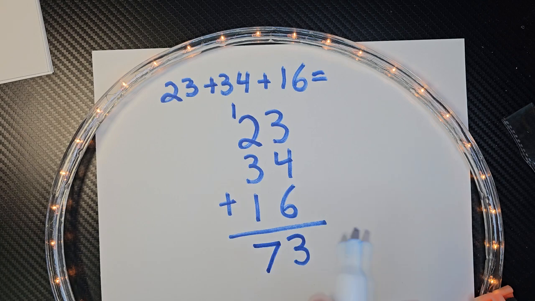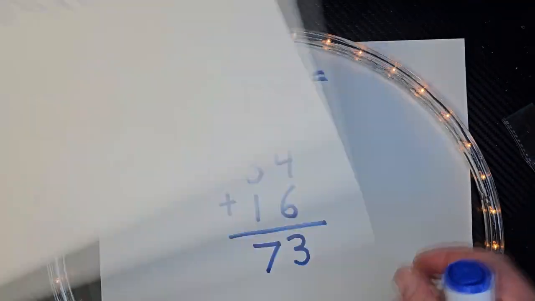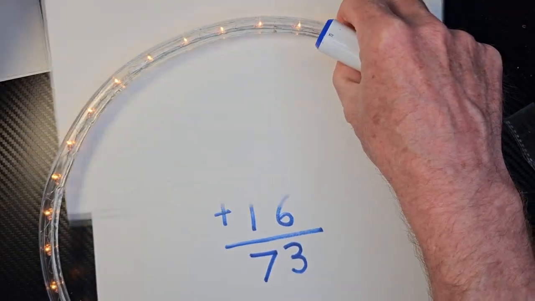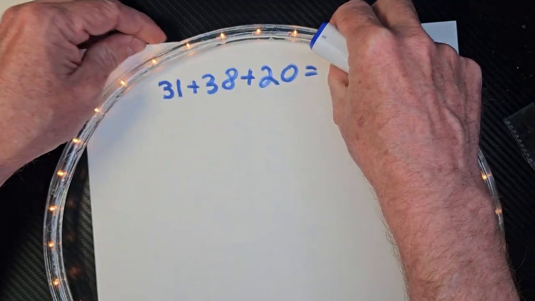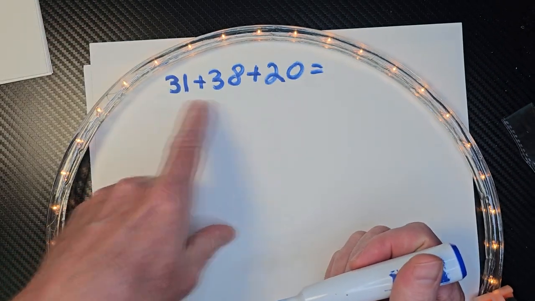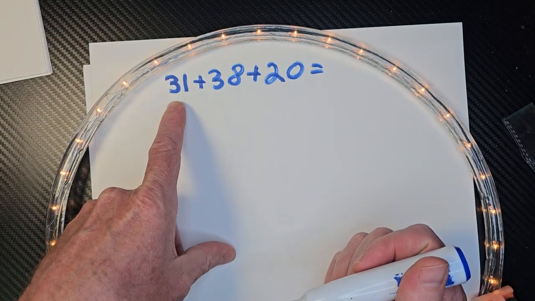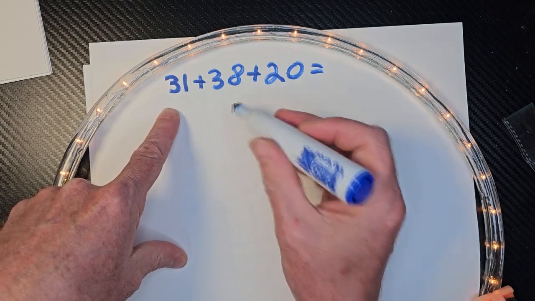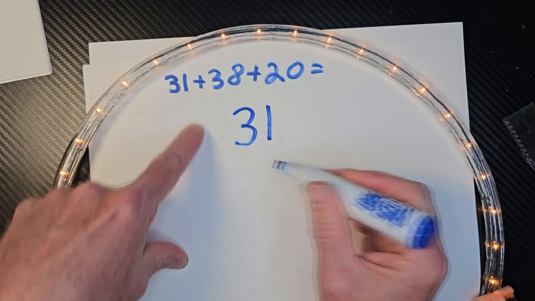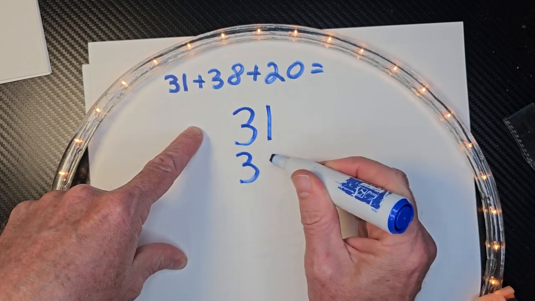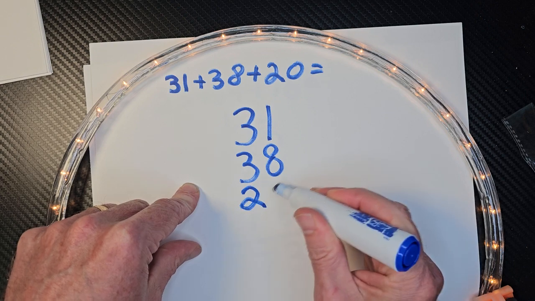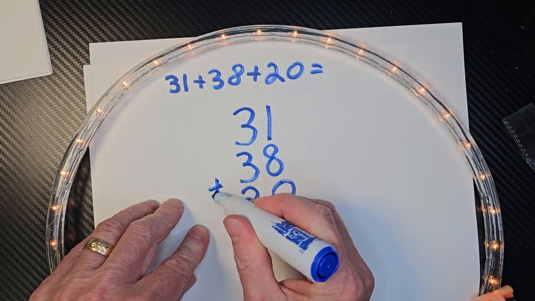Let's do one more problem. All right. I'm going to go ahead and put that underneath my lights here. So here we have three more sets of numbers. They are two-digit numbers. So I have 31. Again, I'm going to rewrite it. And then 38. And then 20. Put my addition sign right there.